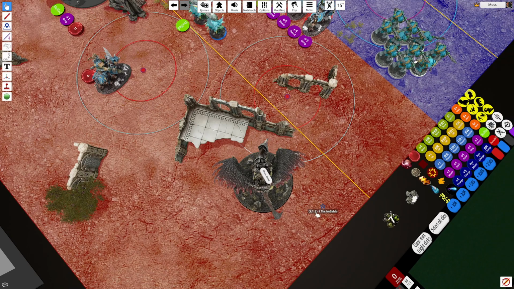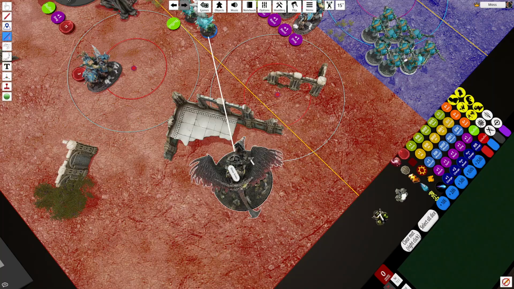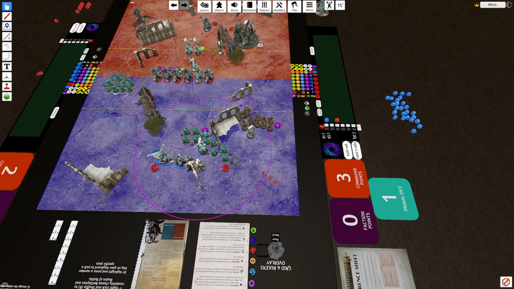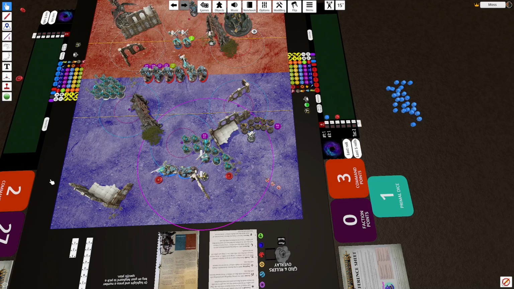I'm gonna put Gobby back here to take this objective. Seems reasonable. And then any reason to Mighty Destroyer? These guys are already stuck in. Oh yeah, I have to Mighty Destroyer. So I'm gonna Mighty Destroyer these Ard Boys forward.